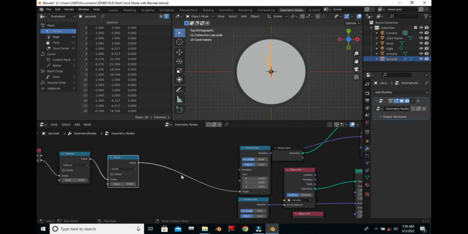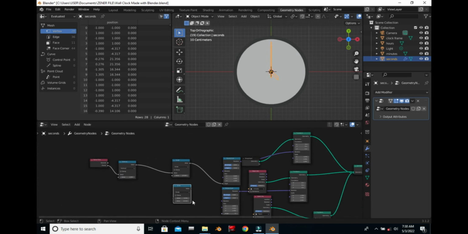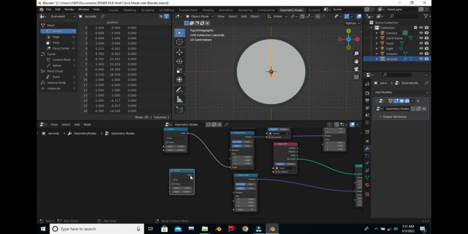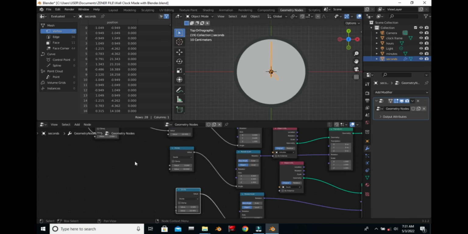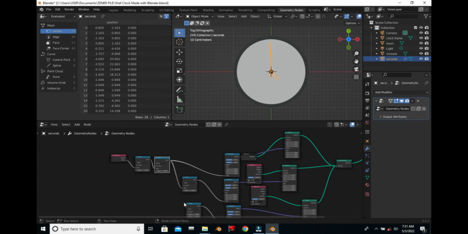Okay. So next, duplicate your rotate Euler. So one will be for the two new ones. The first is for the second transform node, and it will go directly to the rotation part, while the second, that's the third rotate Euler, will be for the third transform node, and it will go directly to the rotation part of it. Okay, so we have three rotate Eulers all connected to your three transform nodes.